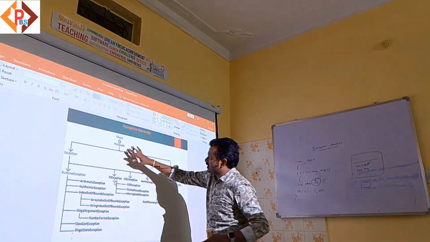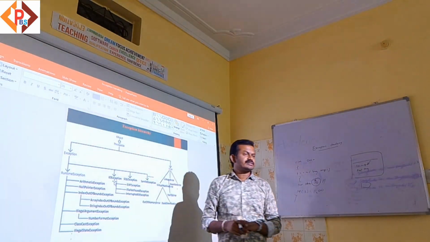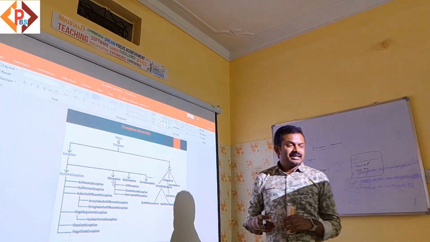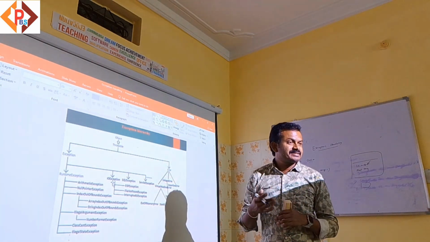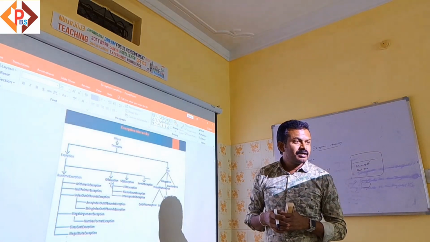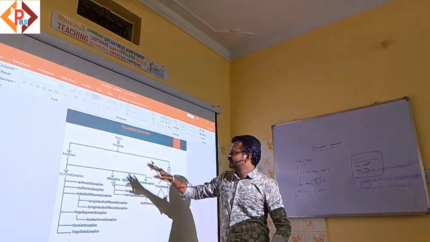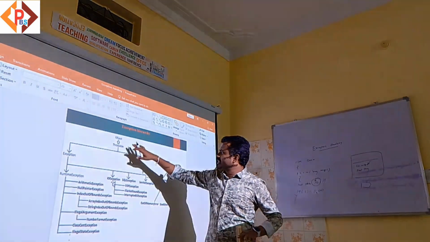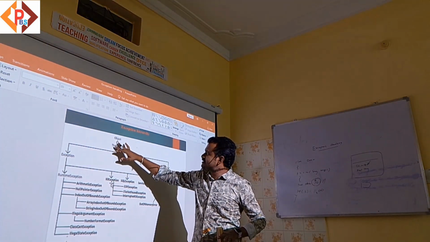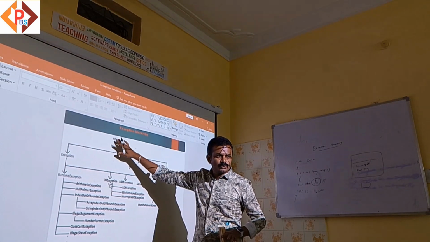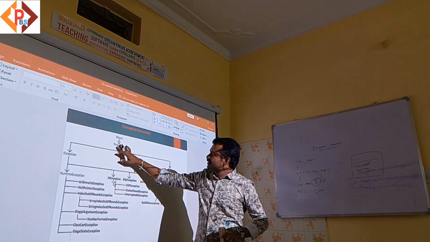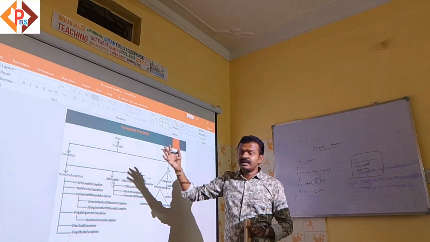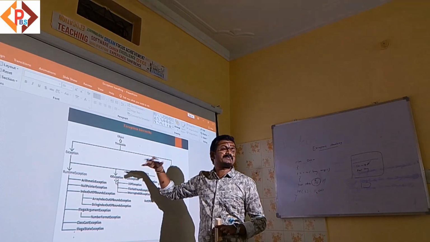But the super class for the Throwable class is Object. And the super class for all exception classes is Throwable. So you understand the question. I asked: the super class for Object class is Object? No, there is no super class for Object. And what is the super class for all classes? Object. And what is the super class for all exception classes?